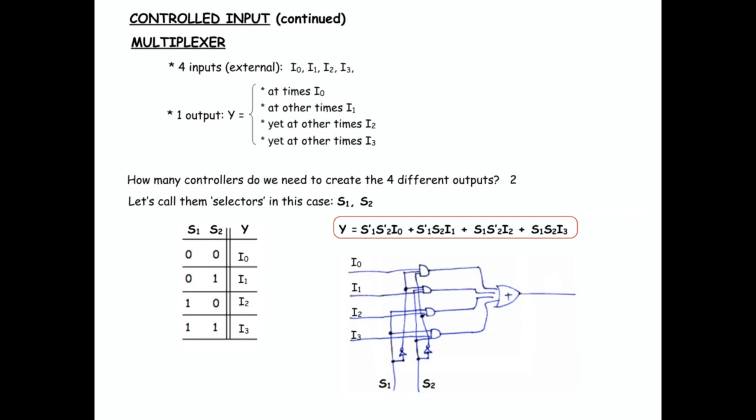Okay, so there is the S1 and S2, and there is the output, and then we can put a rectangle around it, and now we have a multiplexer, where we have 4 lines going into it, and depending on how we set the switches, one of these 4 lines is going to go out.